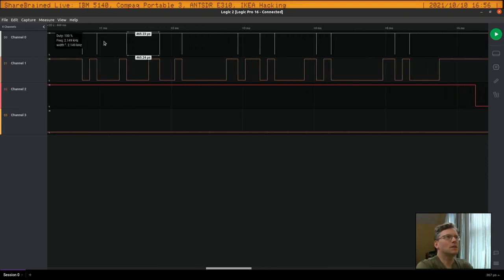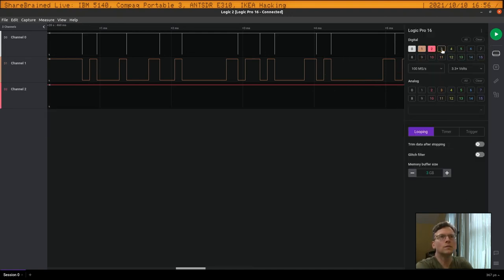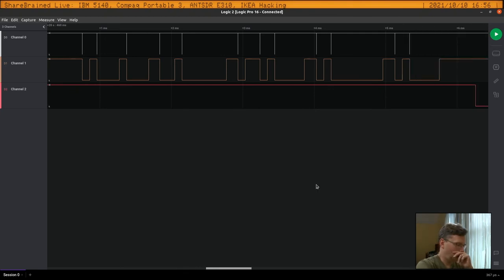These, I suspect, are noise, because they always seem to happen on the falling edge. Oh yeah, and I'm only capturing 3 channels, right? One's just ground, so we can turn off channel 4. There's channel 3, yeah. Okay. So, yeah, what is channel 0? I should label these. I can't read that. It's like ISD clock or ISP clock.